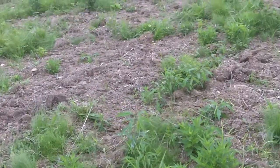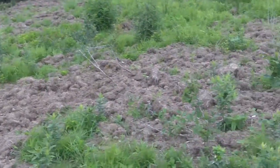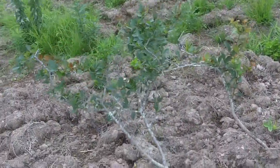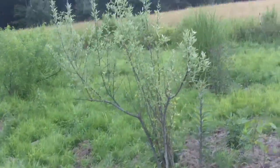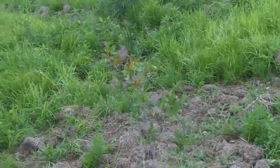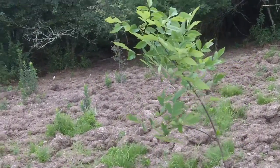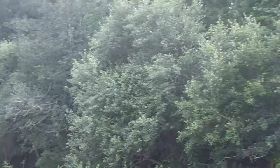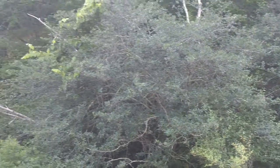Another tree, I'm really sorry about all this camera shaking. Another tree that they tend to leave alone is hawthorns. Here's a hawthorn. There's another one of those hickories. Now that, of course, is a Russian olive. Maybe, well, see, that's a hickory. Over here is an elm. No, but elm is one that I've seen in here that they'll leave alone too. Now that whole row right there are very old hawthorns, a little bit like crab apples.